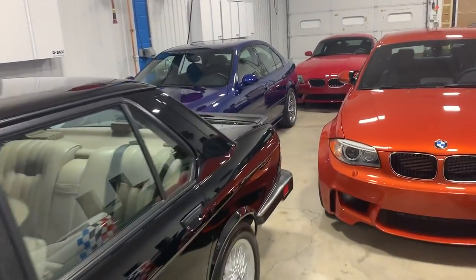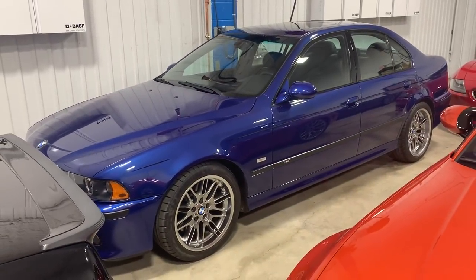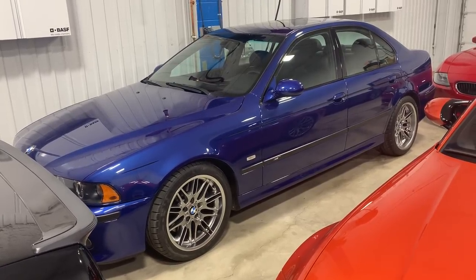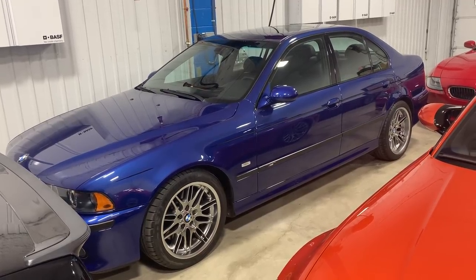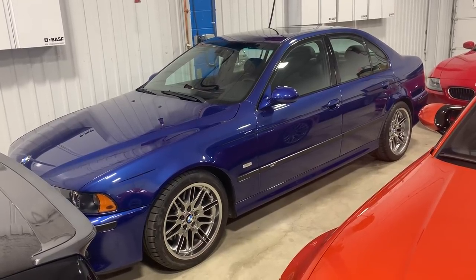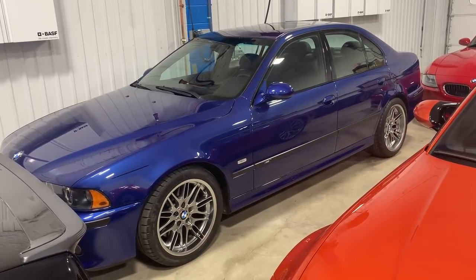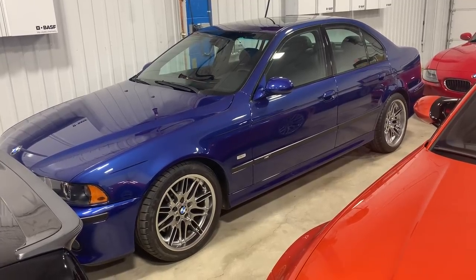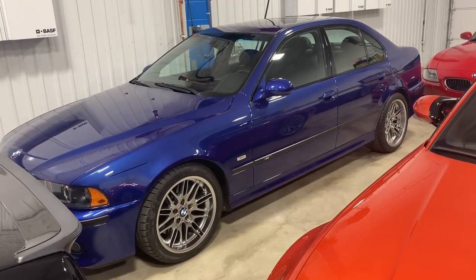The E39 M5 — the beast, the Swiss army knife of BMW driving experiences. It does everything very well. This is the second time we've brought this Le Mans blue over Silverstone to market. It's one of just 21 built in this color combo. We have about $15,000 of improvements invested rejuvenating this M5 to needs-nothing turnkey condition. We don't need to spend that much — we know and choose to spend that much so that the next owner has a great experience and the time spent with the car is where they belong: in the driver's seat, not in the chair at the lobby of the service center.